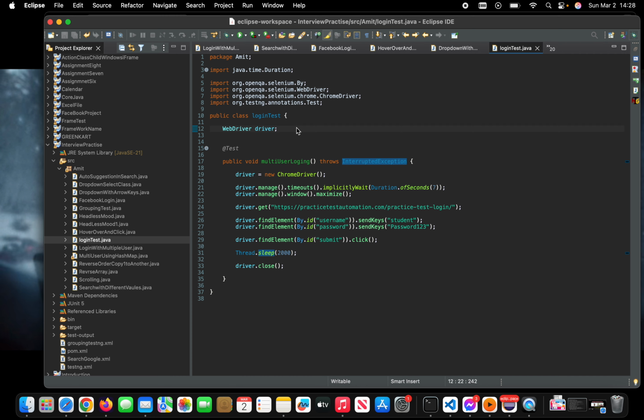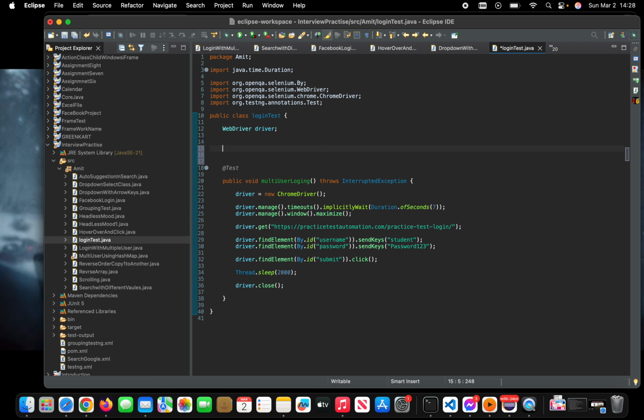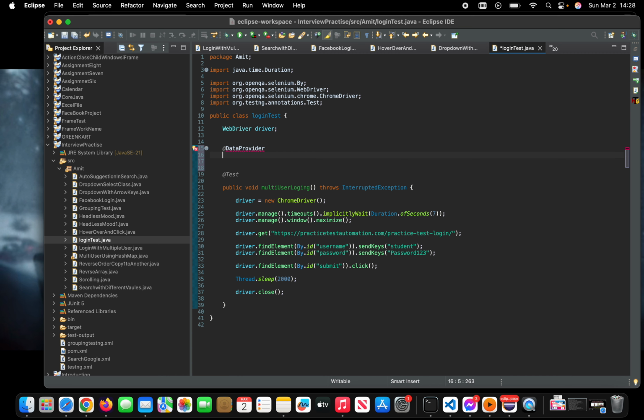So we need one DataProvider. So we'll write @DataProvider, and the name of the DataProvider is gonna be like name equal to, just write it like users.